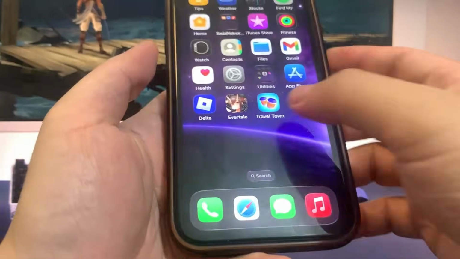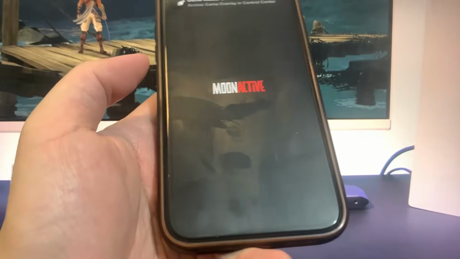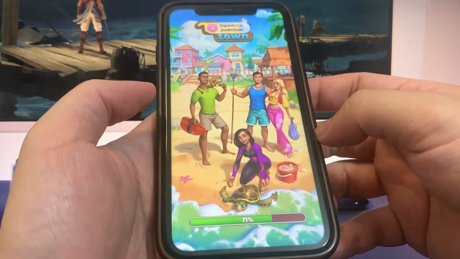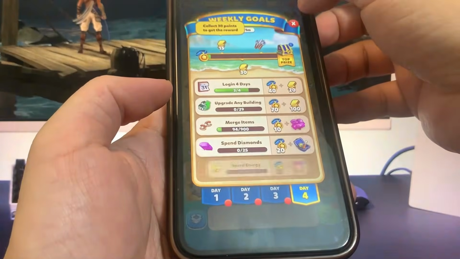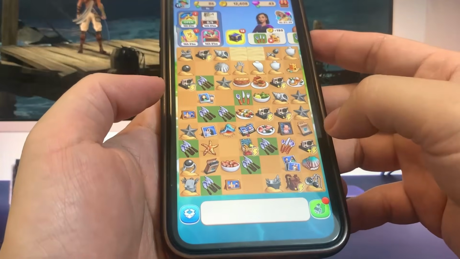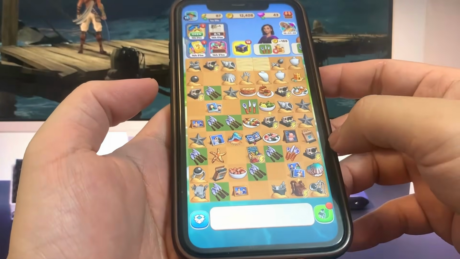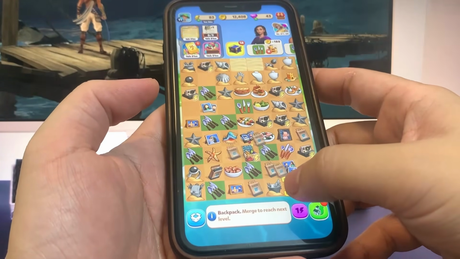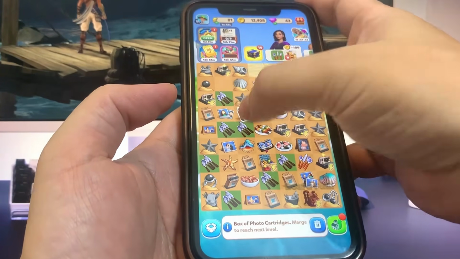Now I'm going to do the other one, which is Travel Town. This one's a game. So I just got to go ahead and play through it right here, as you can see. All right, I'm just doing some basic interactions. Let me just go ahead and do it right here, as you guys can see. All right, I'm just playing through it. Yeah, it's pretty easy, guys. You probably play these games on the daily anyway.